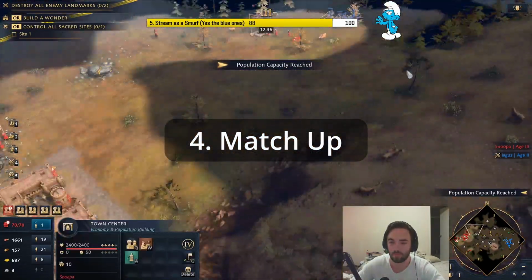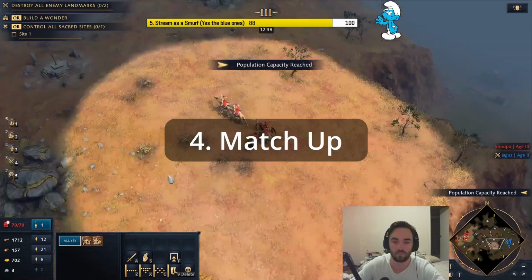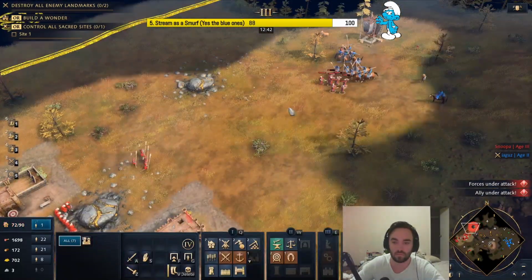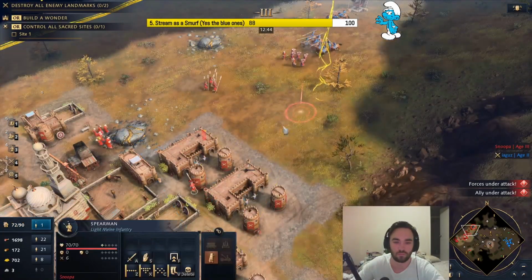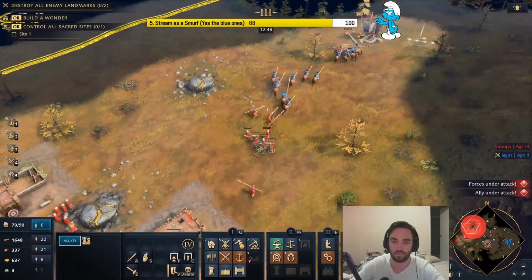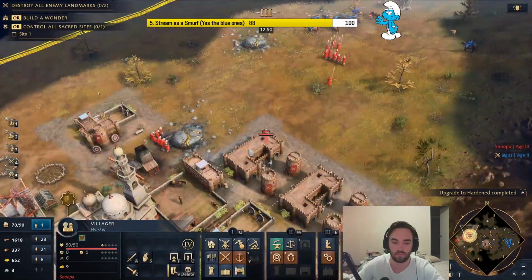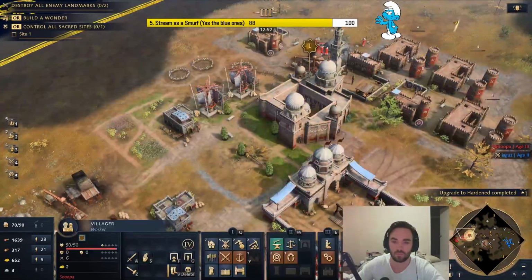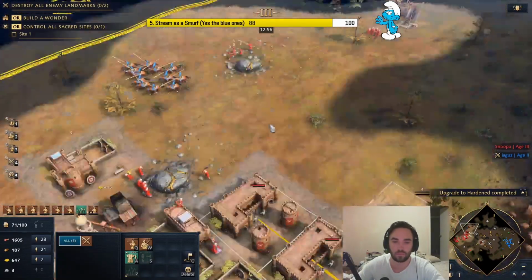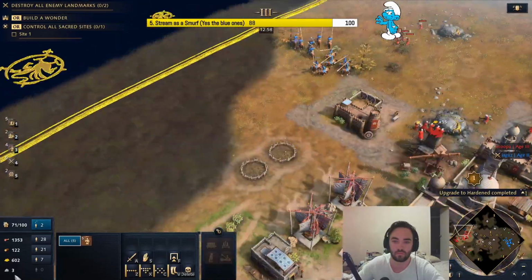Number 4, matchup. If you are versing, say, the French or English, it might be considered more important to save your sheep in case you get a little bit overwhelmed and berries no longer become a safe source of food, especially if your closest batch of berries is in front of your TC. Plus, if you started berries, then you were more likely to get more sheep in the first place due to scouting, meaning more safe food for if you are under a lot of pressure.